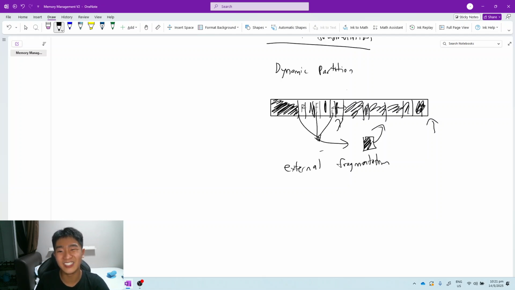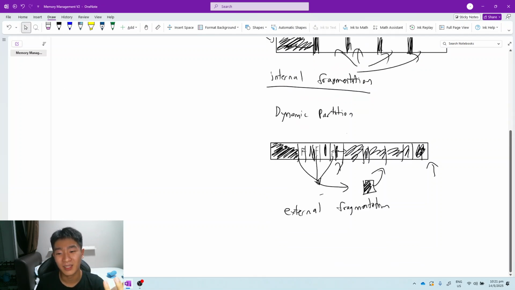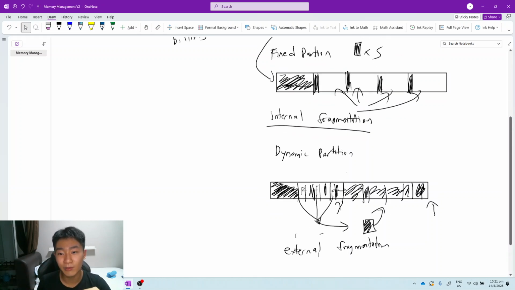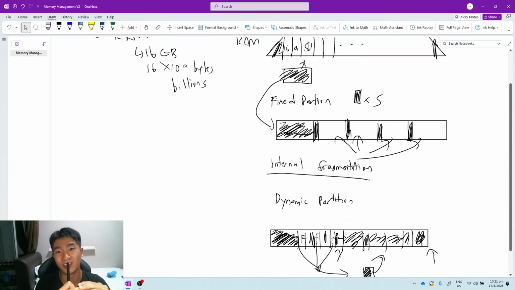So as you can see, there's a balance you have to maintain. If you strictly follow your dynamic partitioning, you end up with a lot of small gaps in your memory when they are eventually freed. And so that leads to external fragmentation. However, if you just stick to fixed large partitions, then you suffer from a lot of internal fragmentation, which is an issue of its own. How do we solve these issues?